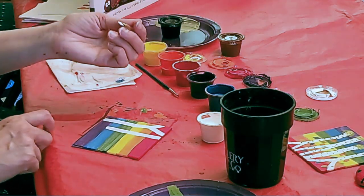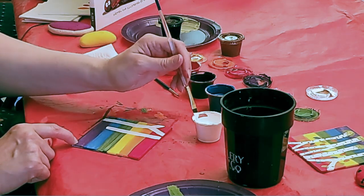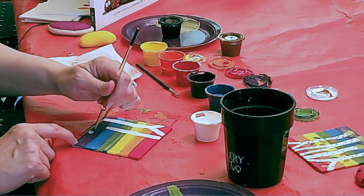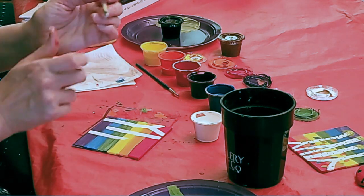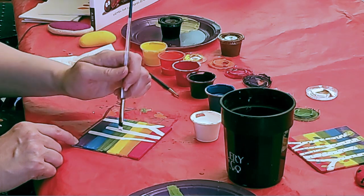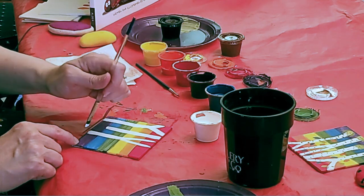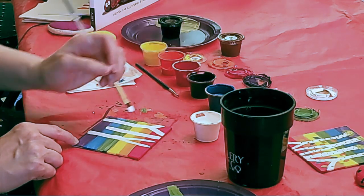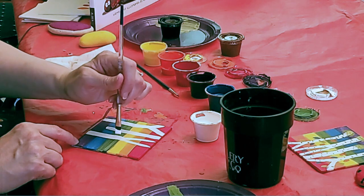And then the third one is at the bottom again. And that one turns at the yellow, and then it goes the skinny way, so the narrow part of your flat brush, and just go on the edge of it. Oh, I got it a little wide. That's okay.